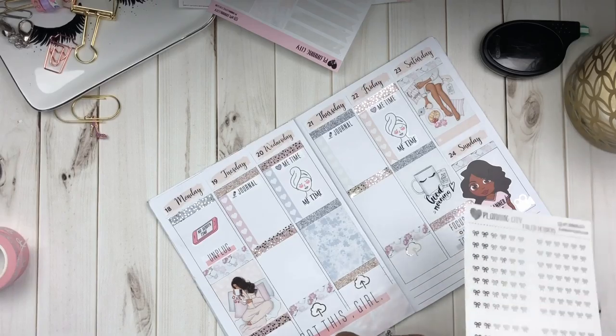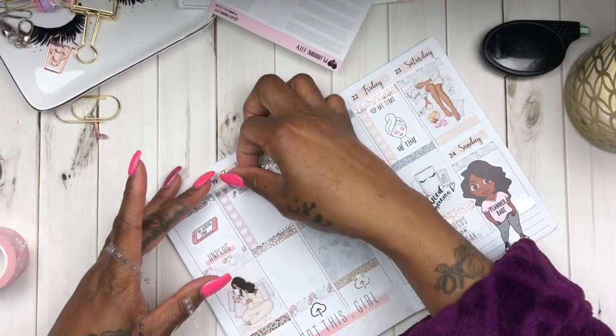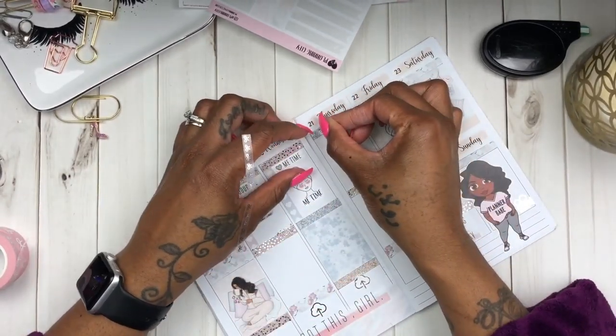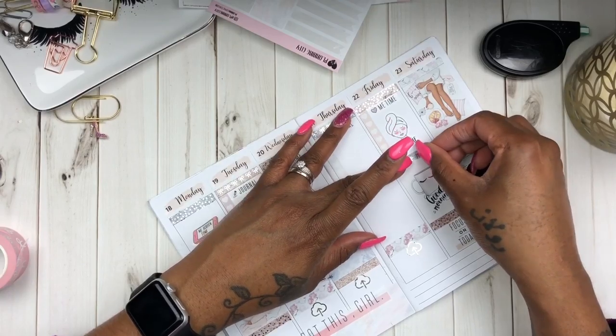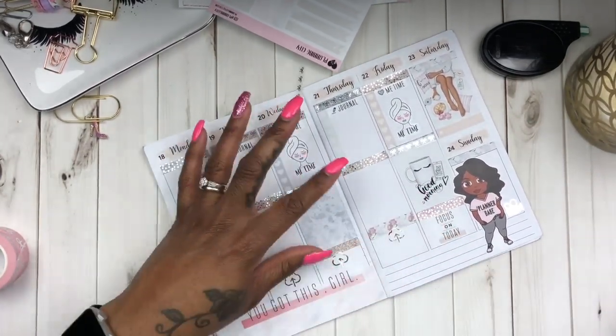It's kind of like the turbocharge when you're in a race car and you're losing, and you're trying to beat the car in front of you, and you hit that turbo button, pew, and it just takes it to a whole other level and you win the race. That's how I feel about these overlay foil stickers. It definitely takes your spread to another level.